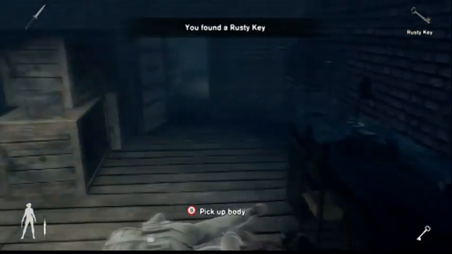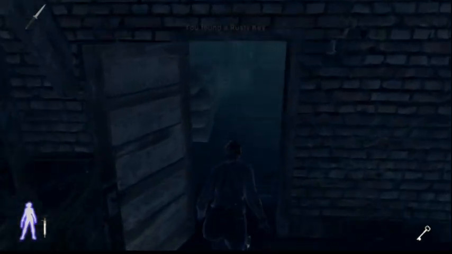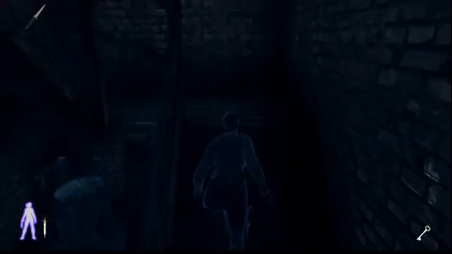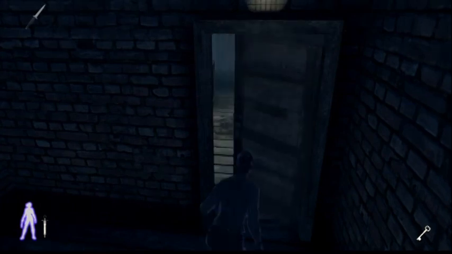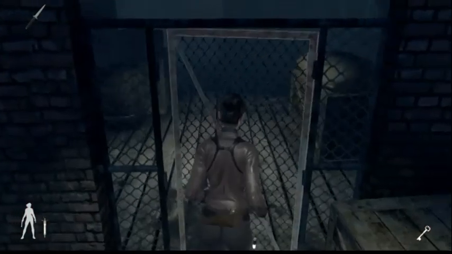Grab the key from the desk. Take out him. And then head upstairs. And you want to stealth up here because this door right here is where that guy was, the one you saw right when you came into this area. Sneak up behind him. And then that key opens back here.